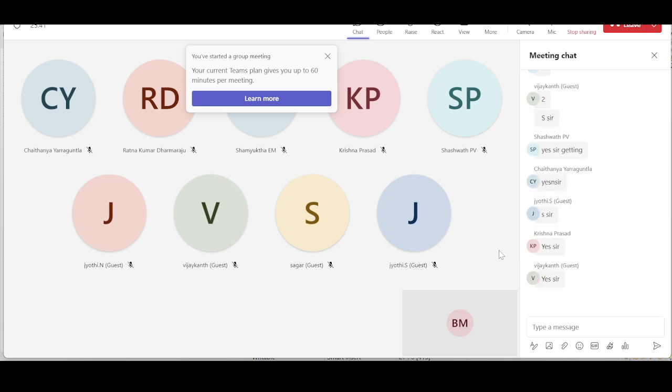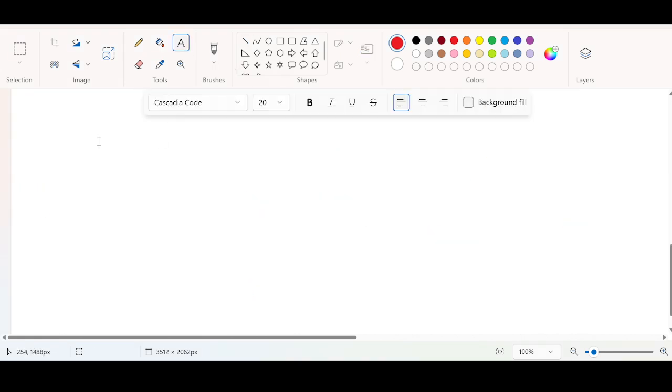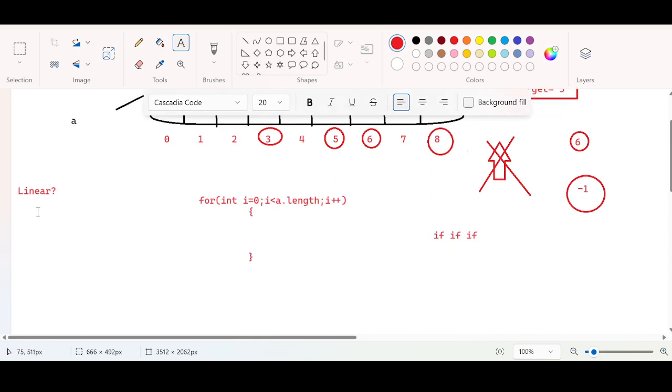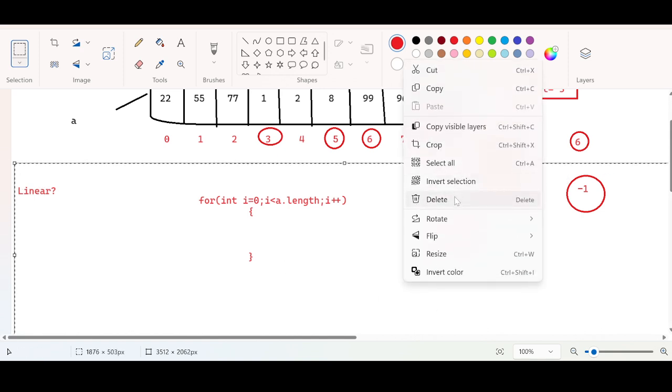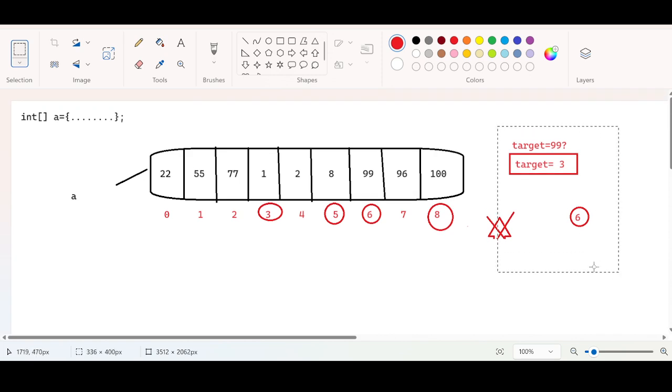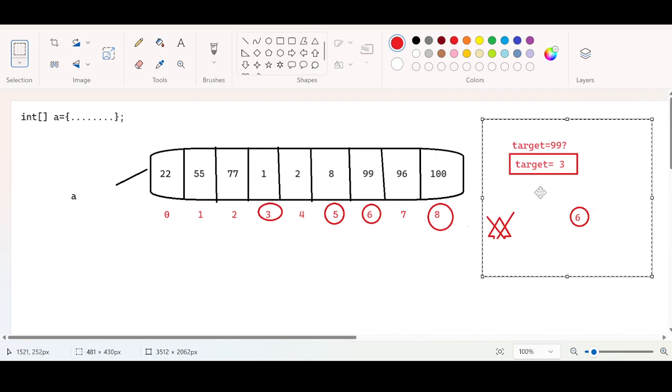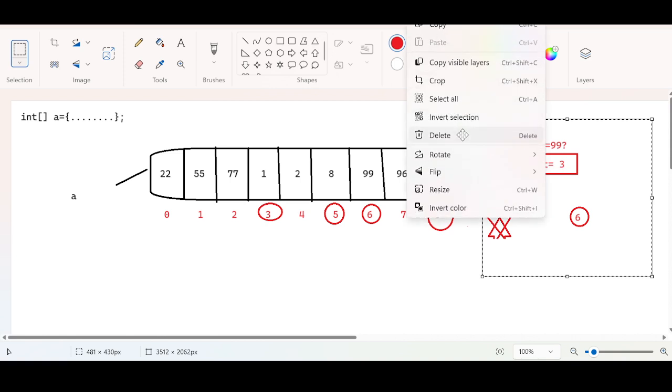Okay, I will explain this for you. Let me create some space, guys. It's all about the control, nothing else.